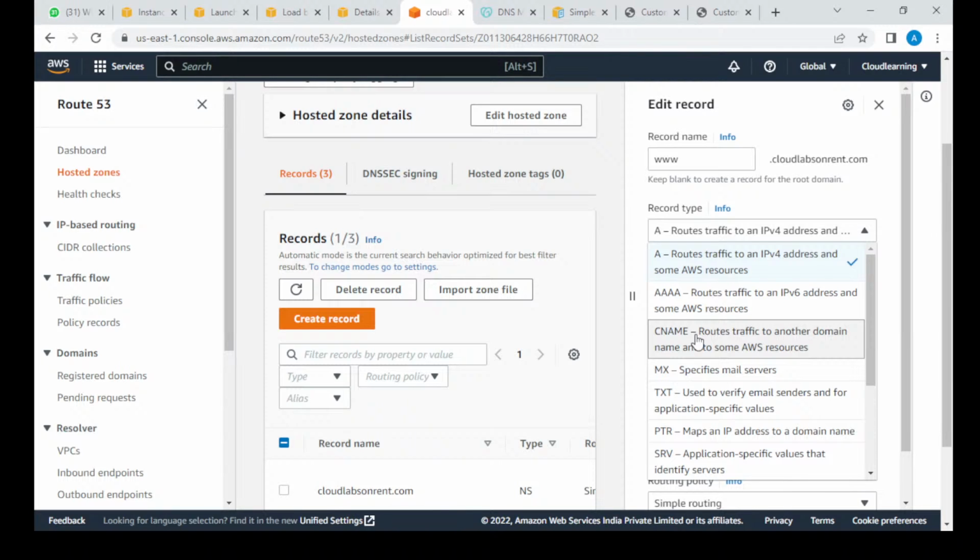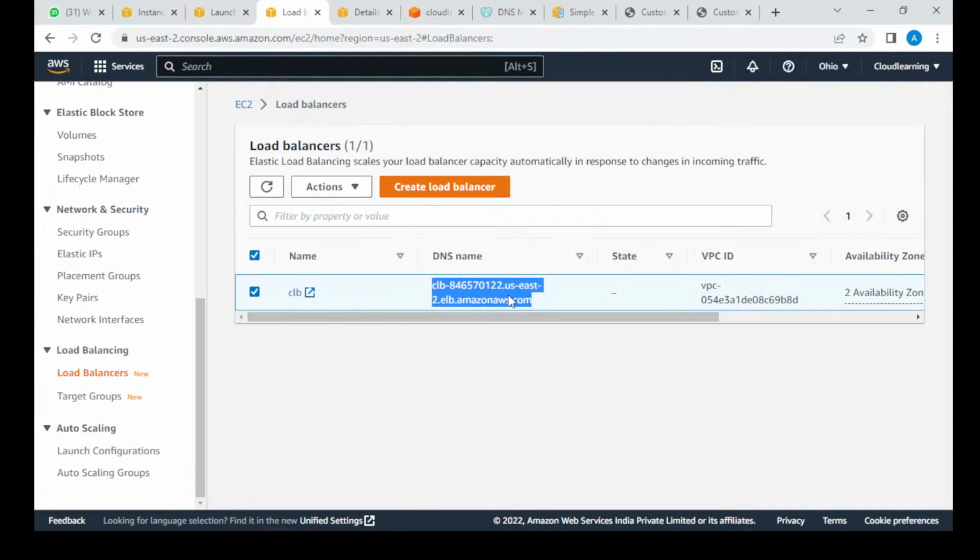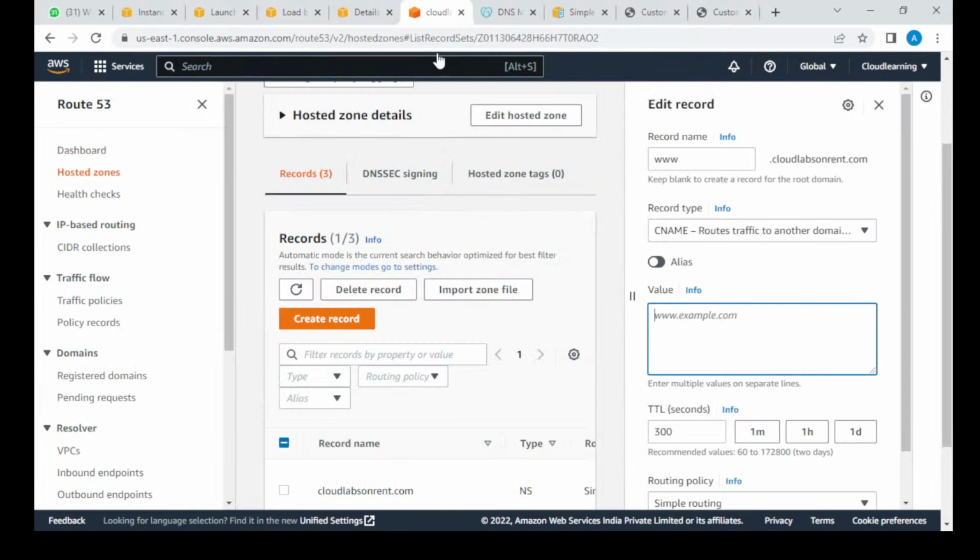CloudFormation DNS names you can use, even CloudFront domain names also, with the help of canonical name routing. So we'll click on the canonical name routing, and here I'm just going to paste the public DNS name of the load balancer.